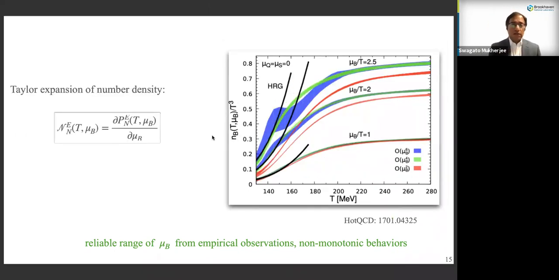A similar thing, even more pronounced, this pathological behavior, appears for example in the number density, just the one derivative of the pressure with respect to the chemical potential. And again, you clearly see that your number density is becoming simply weird, and it tells you that it makes no sense to go up to this value of mu. Whereas if you have a small mu, mu_B/T of the order of 1, then it's probably okay, you can trust it. But as you go up and up, at mu_B/T of 2 it's already starting to show up, and at mu_B/T of 2.5, it's kind of a disaster.